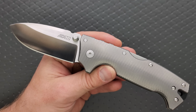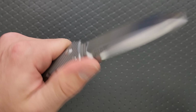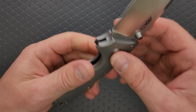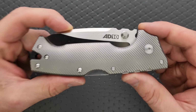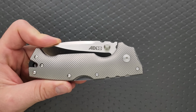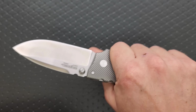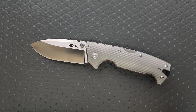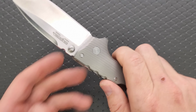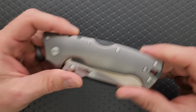The only reason it's lower on the list is because it's huge, and the scales definitely add weight to it. Fortunately, you can get aluminum scales if you don't want to go quite as heavy as titanium. But if you're trying to build the ultimate apocalypse knife, but you don't want it to be Espada XL huge or Formax huge, the 8010 is right there, especially with the titanium scales, in combination, of course, with the Triad Lock. That is one heck of an ultimate EDC knife, right? This is about as big as I can stand to carry for EDC.